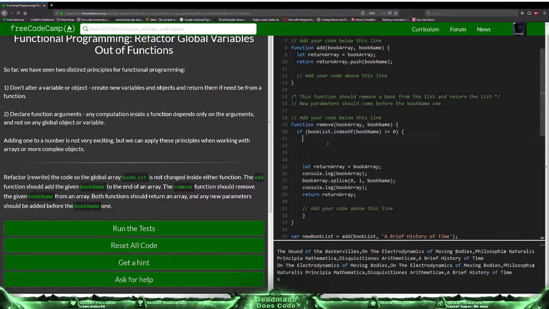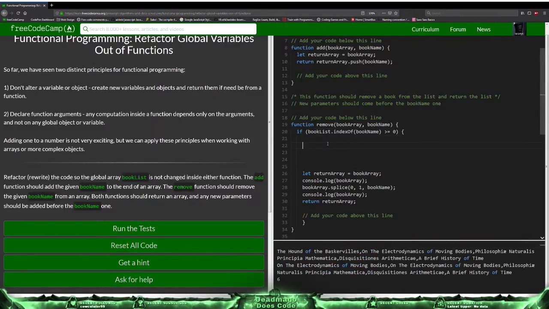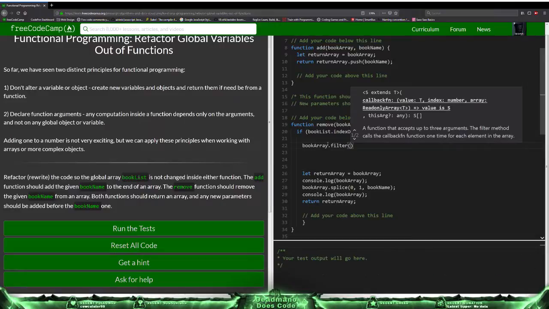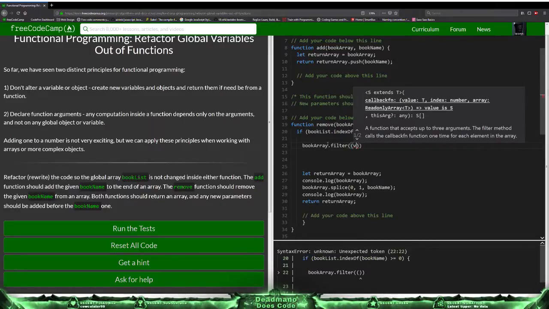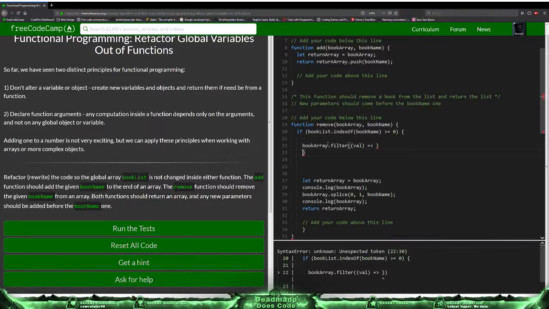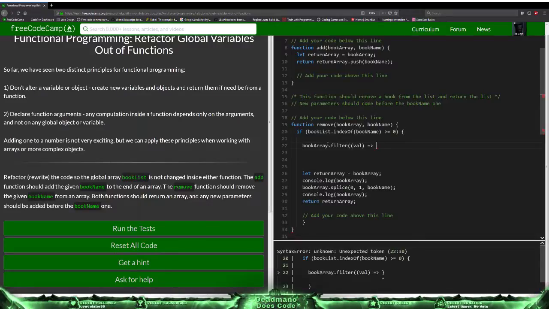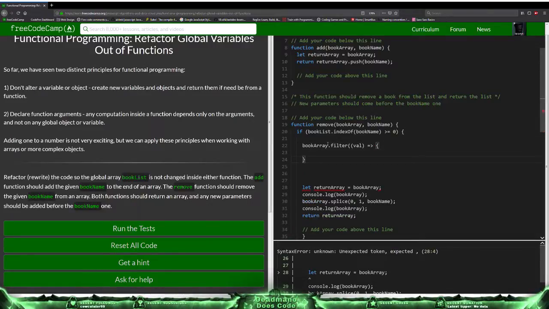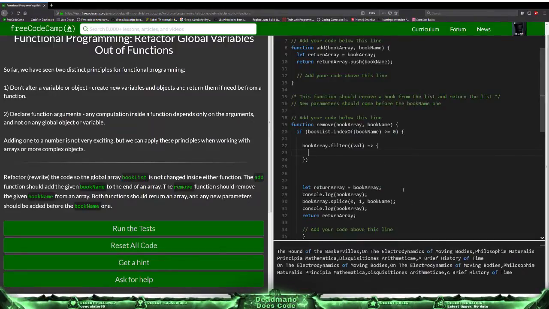So filter would look something like this. We take our original book array, because we're not going to mutate it. Then we can call filter on it. Then we're going to have value here again, I guess. And then we're going to do return value not equal to book name. That should give us an array back excluding the book.